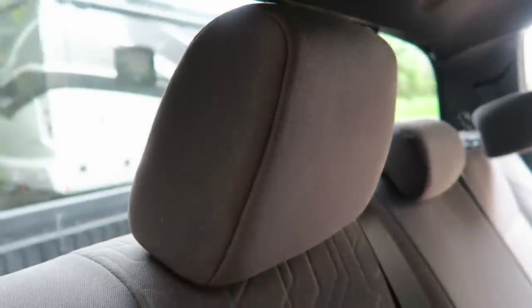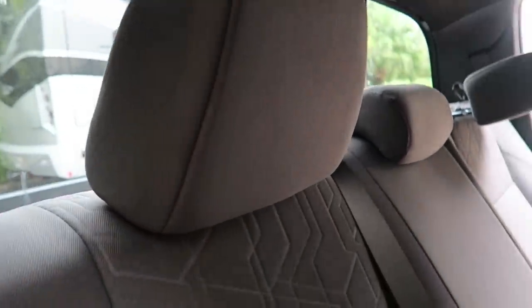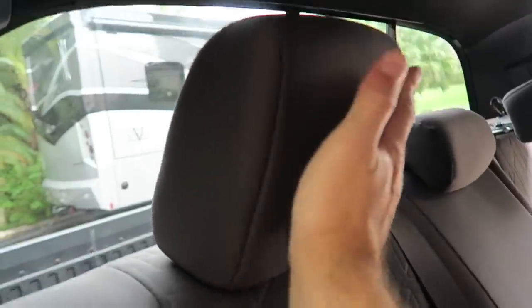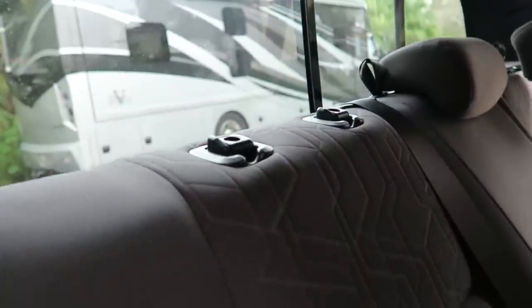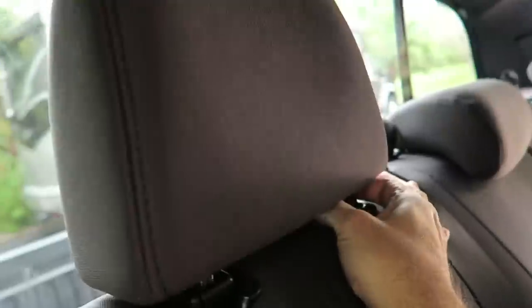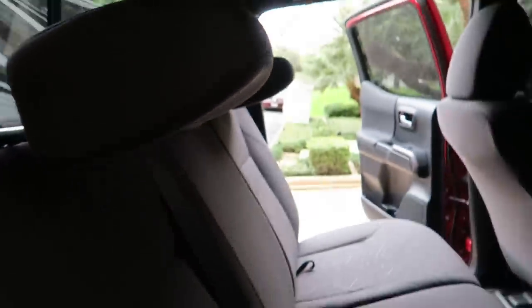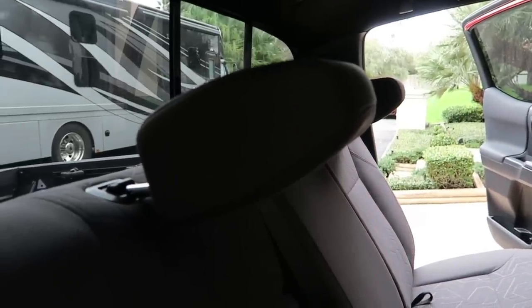And you may notice there is a right and wrong way. This would be the wrong way. If your passenger was sitting in here in the seat, you might have a little problem with this angle. And that actually happened once with my mom and my daughter. They were sitting in the back of a different Tacoma and were very uncomfortable because those were in backwards. So once we got that resolved, they were pretty good. But that's how it will look with the right direction.